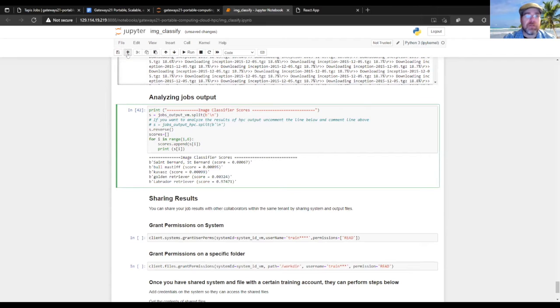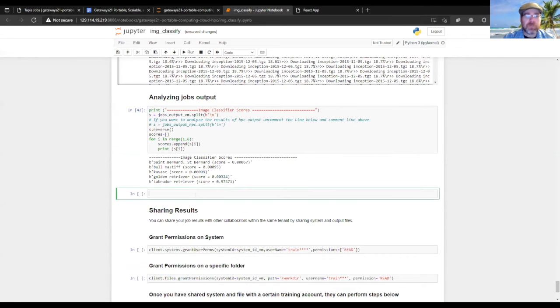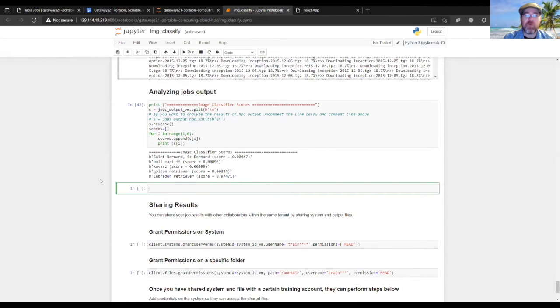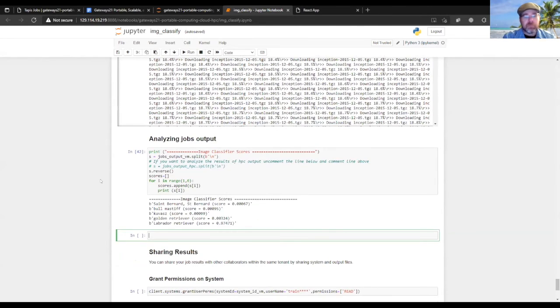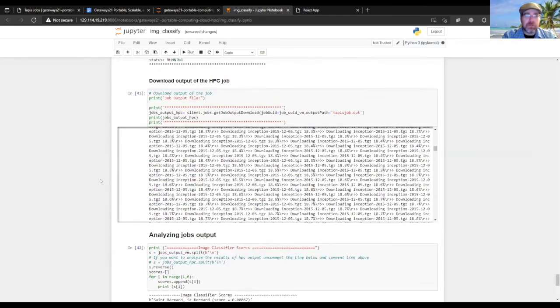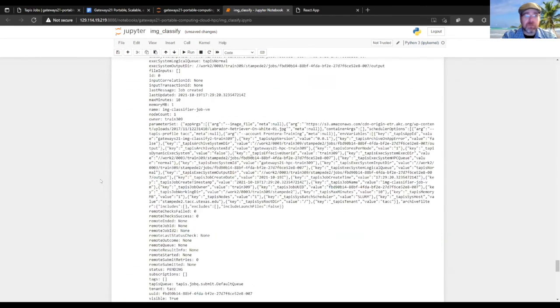Besides the job output, something else we might care about is what happened to get to the job output.